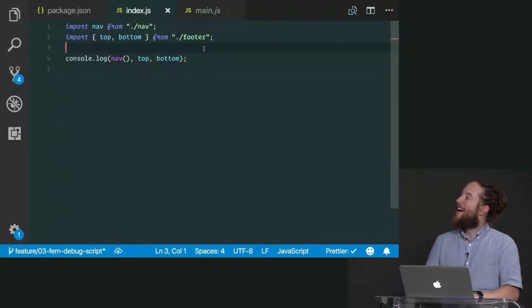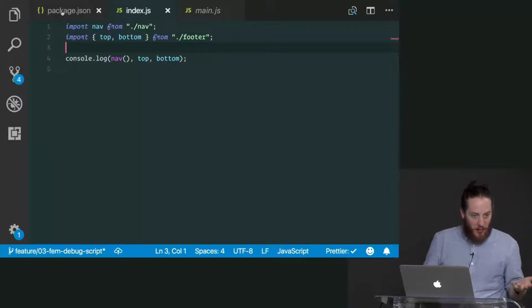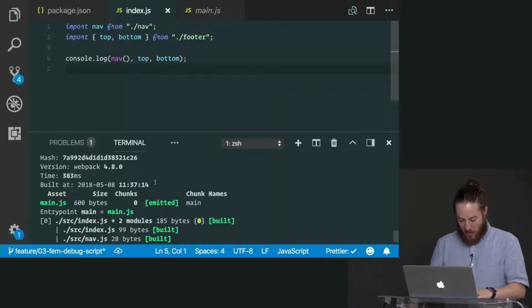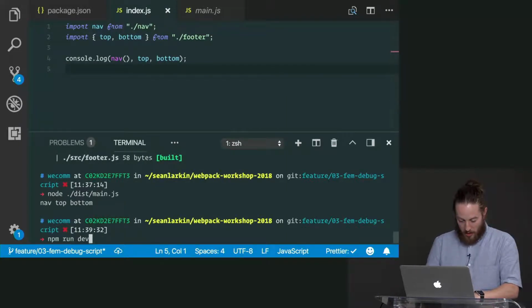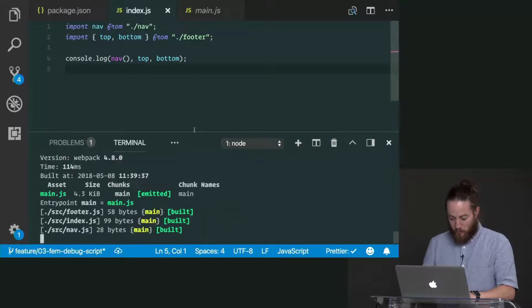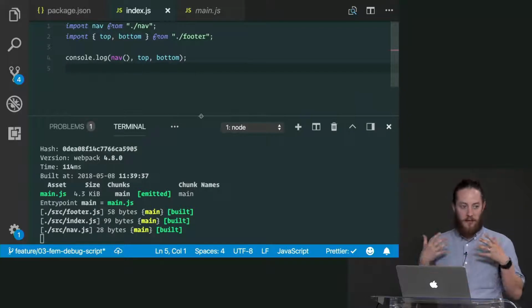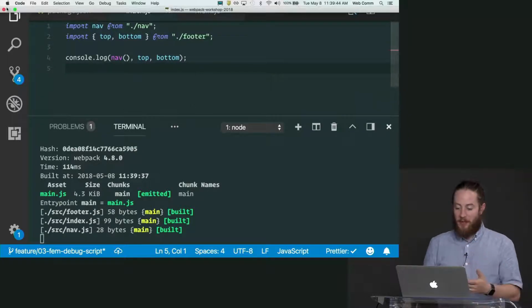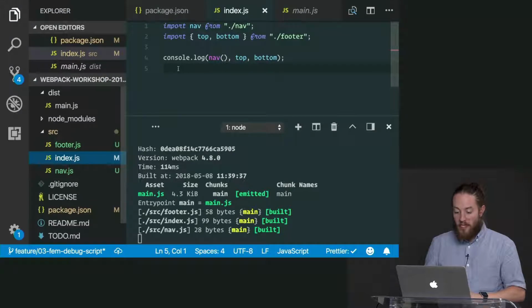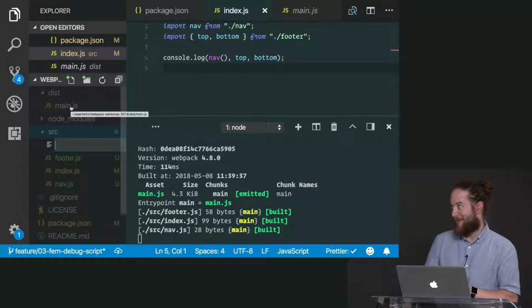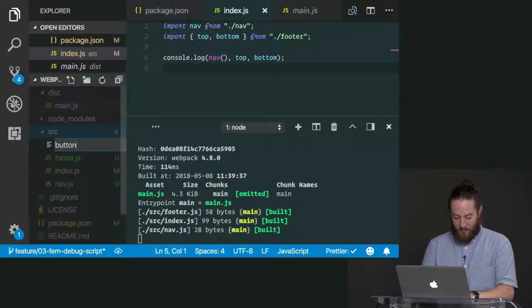Anyways, so yes, if we wanted to use a CommonJS module, why don't we just define one so that we can actually consume it? So maybe I'll pop back into our dev mode, get our nice looking incremental build. And so for CommonJS, the format is kind of similar. This is something that I always confuse myself with from time to time. So let's just say we have something called, I don't know, let's say button. Button, right?